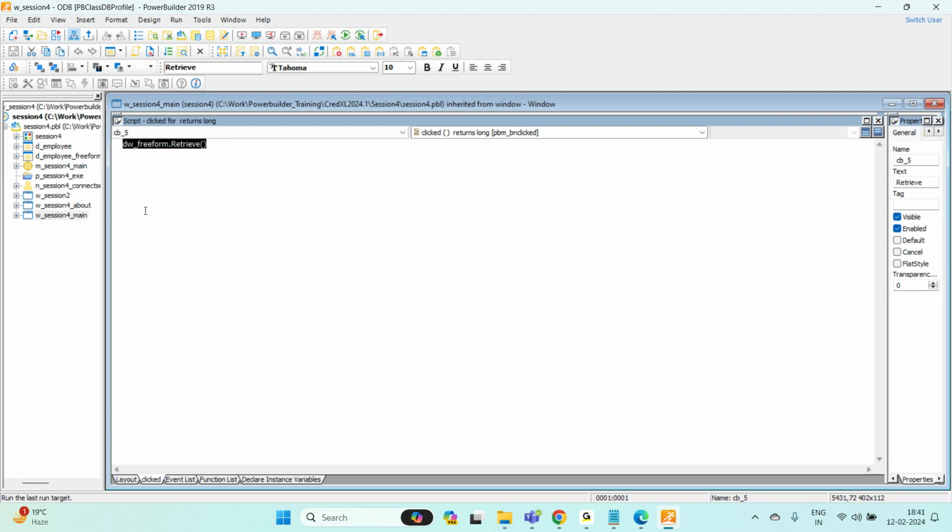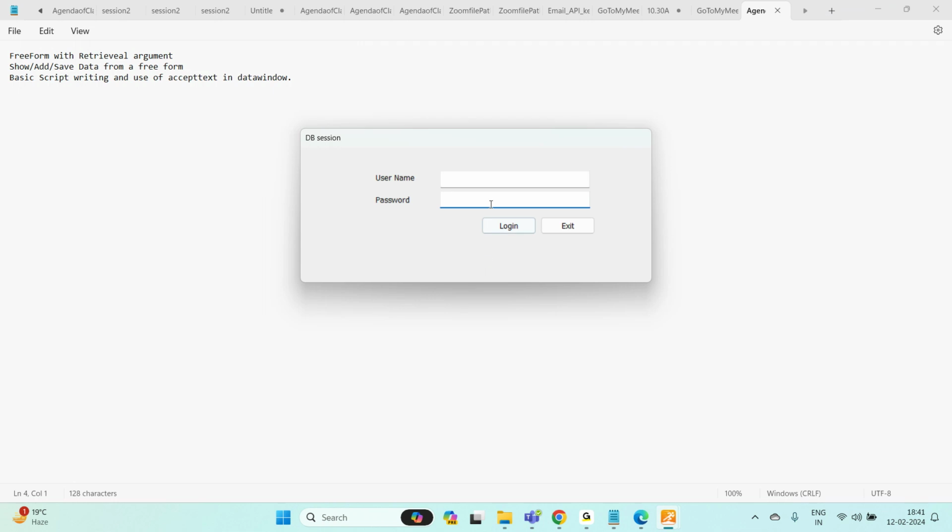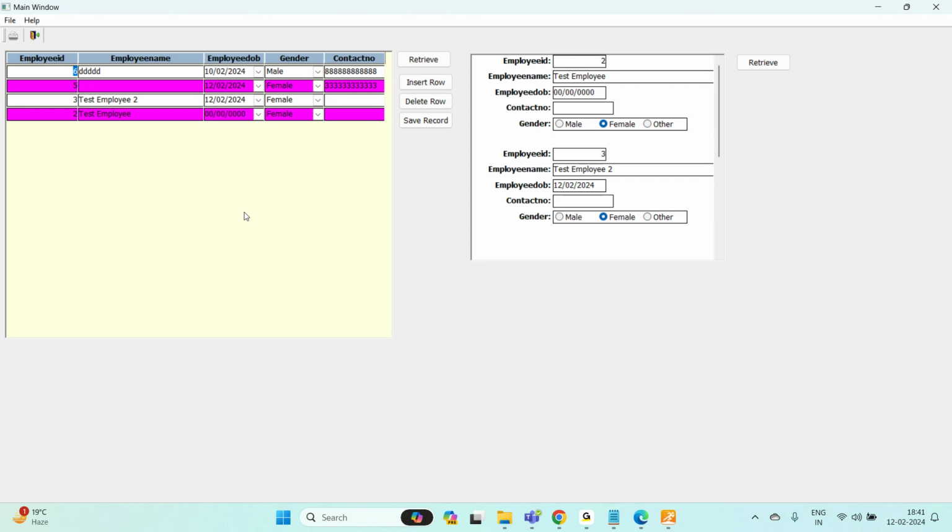If we want to retrieve over the open, we should write it over the open event. Here we have written retrieve over the click event, so it will retrieve after click only. Now we have retrieve over the open event, so it will retrieve during open. Let me show you. So this is where we have written it, and that will be executed. Make sense?